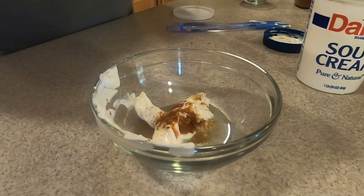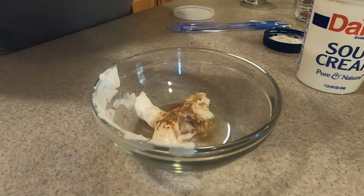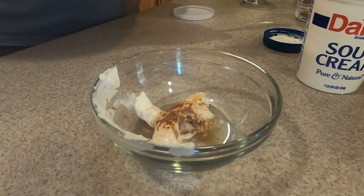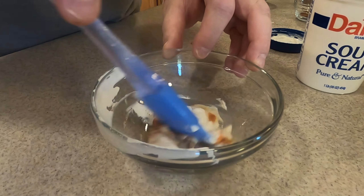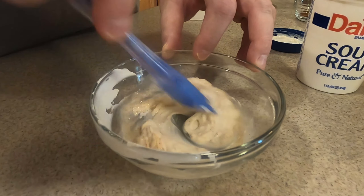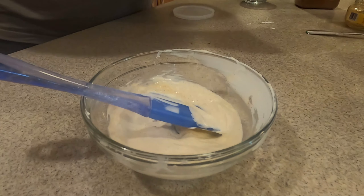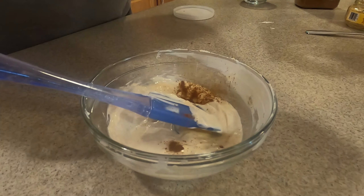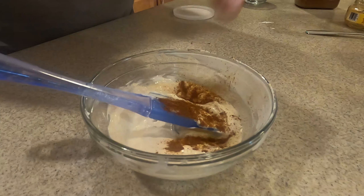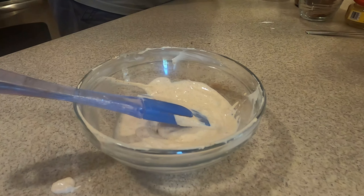We got a little chipotle powder here. It's got some spice — if you have fresh chipotles or the canned stuff you can use that. That's a little black pepper there, actually I use white pepper on this. If you use black pepper you don't mind the little flecks in there. Just give that a good stir, give it a taste. This is a little mild but I like it spicy, so more chipotle powder. That'll give it a kick and a nice smokiness too.